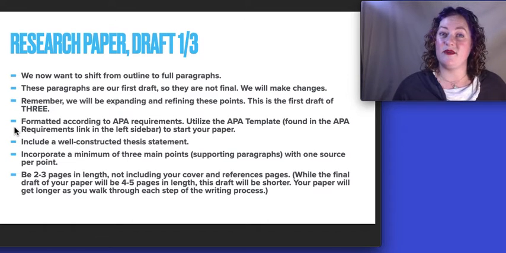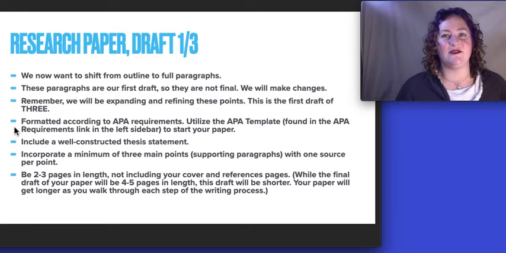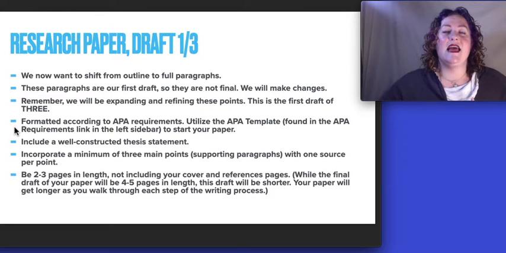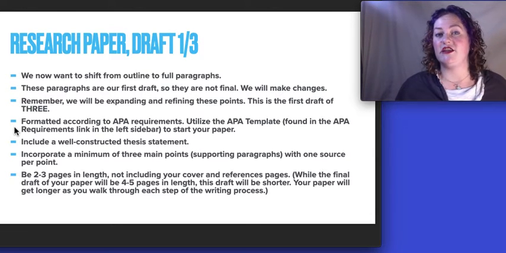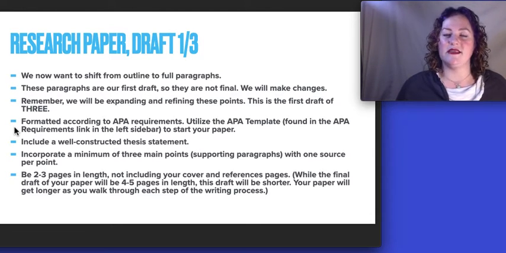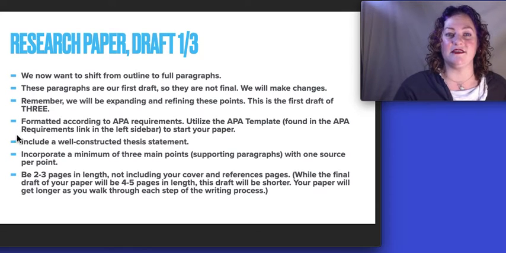Start by formatting with APA so that you can get feedback on that. Start with a template. Make use of those things. Let the templates do the hard, heavy lifting of getting you started with the right sort of pagination and the right sort of centering and titles and all those kinds of structures.